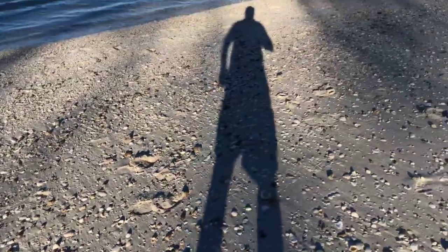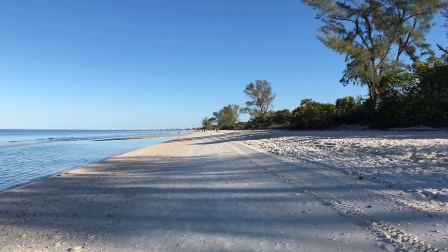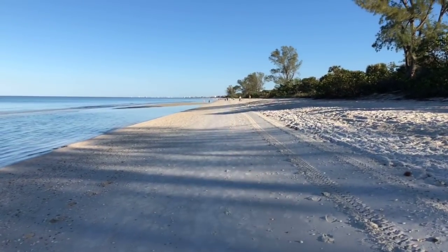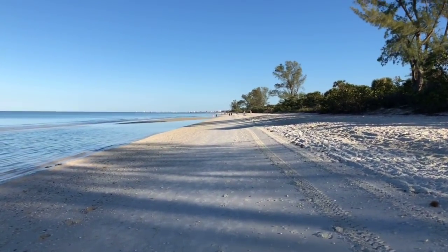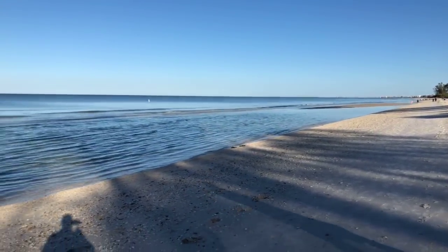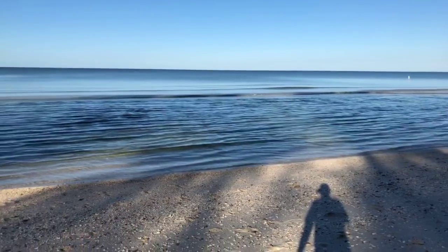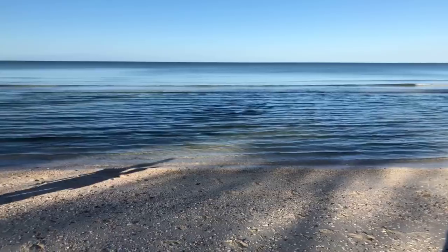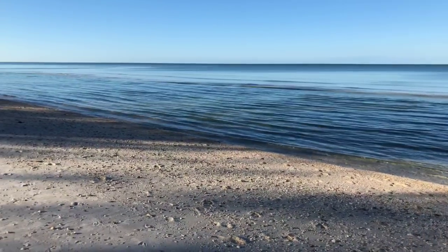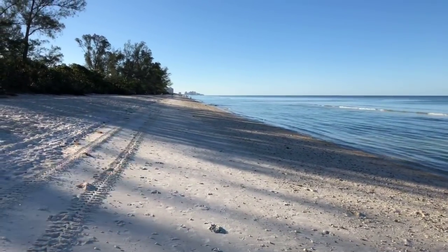We started down in Area 1 this morning, making my way up to the north end, up to where Roy is. Roy's actually where those trees are right there. Give you a look out into the Gulf. Pan around here. Lots of people out here already walking the beach. Beautiful morning. We started way down there in Area 1 this morning.